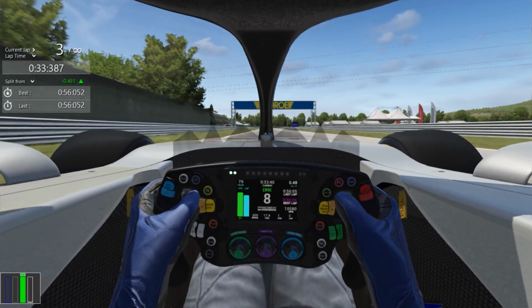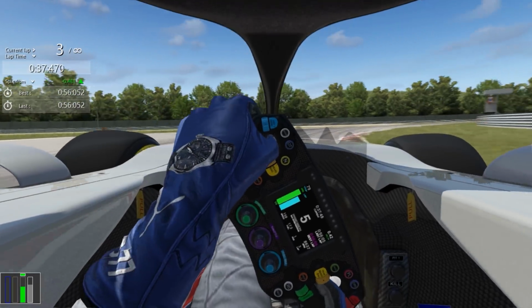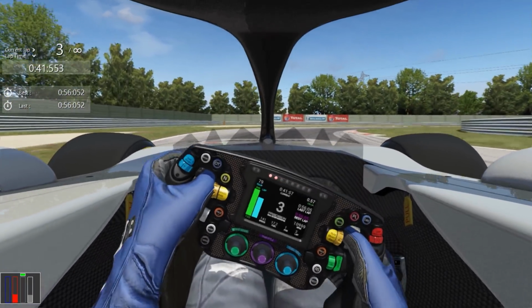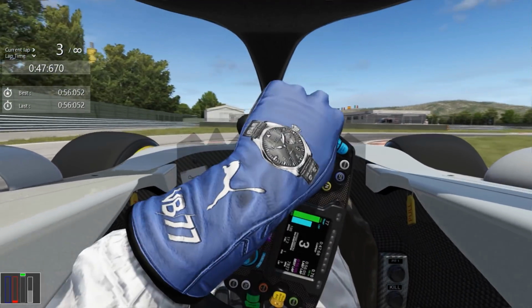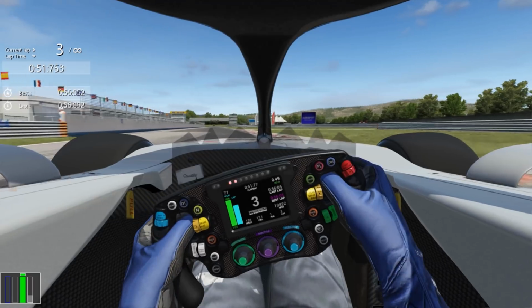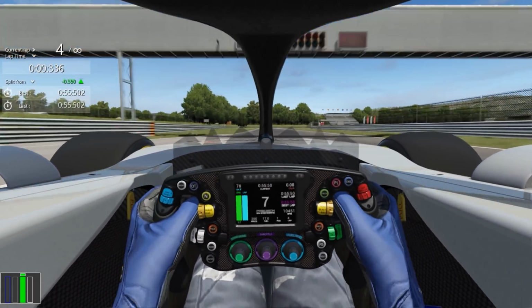A little bit of manual ERS deploy, bring us up to an even half. Brakes, turn, fifth gear, trying to get back on the power as much as I dare. Car's not really going fast enough to take advantage of its full complement of aero. Stay in third gear for this final section. Third gear feels a little too long, but it feels better than second, and better traction coming out of the final corner. 55 and change there.